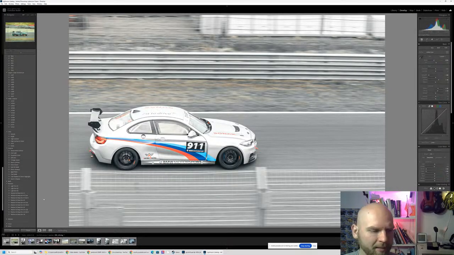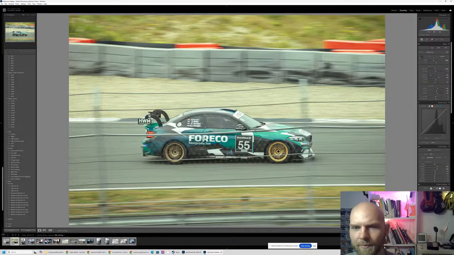Okay, the next one that I want to show you, this one. I believe this is almost the same place, but this is nice. I love the fence in the foreground, for example. If you have some obstacles or objects in the foreground, you can see the movement, you can see that the car is moving, and this is so good, lovely.